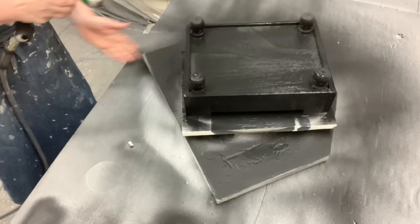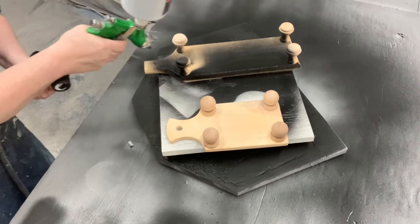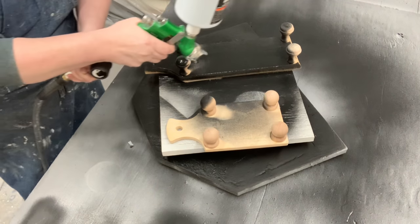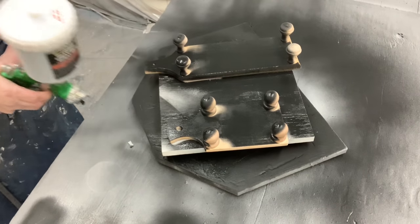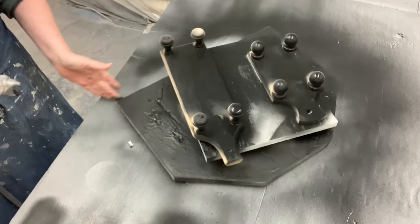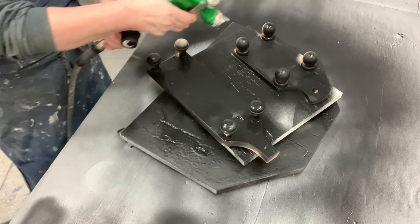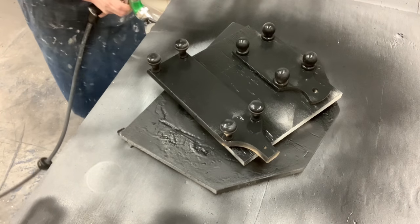And for the ease of it, I could have painted the legs separately maybe and not already attached them, but it's just easier for me to get them glued on so I've got that wood to wood adhesion and then get them sprayed up. So that's why I always like to spray them. That way I don't get all that buildup trying to brush that on. It's just making a nice smooth coat.